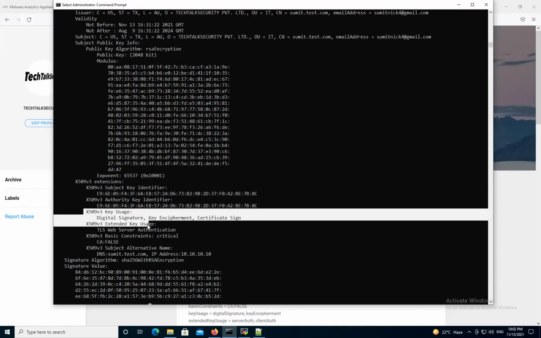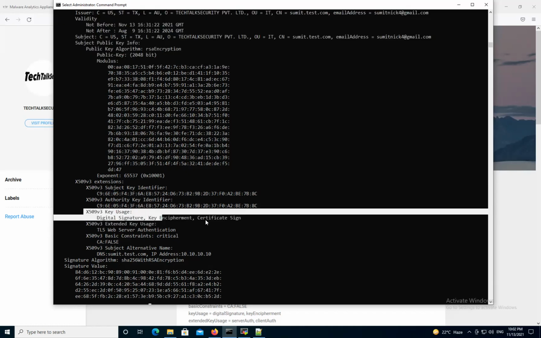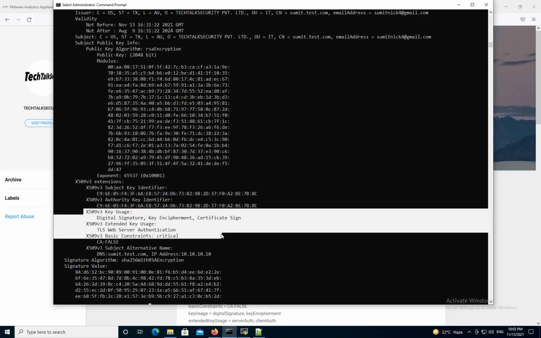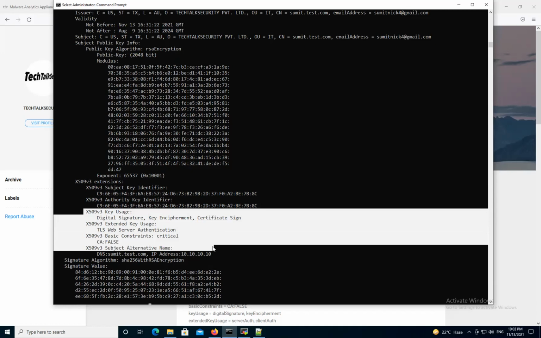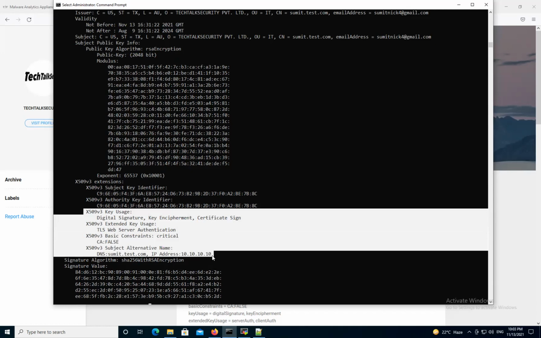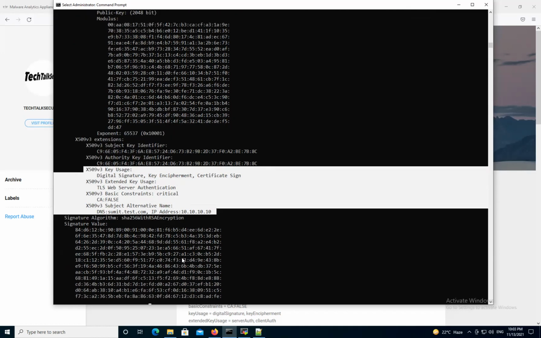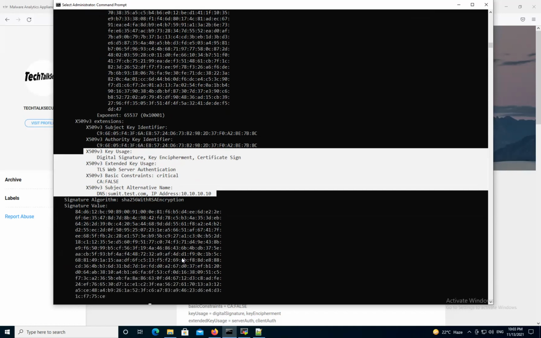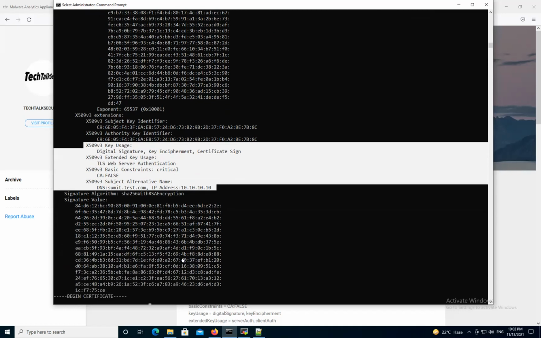You can see here, digital signature, key encipherment, certificate sign, and then extended key usage, server authentication, and then the basic constraint, critical, CA equals to false. And the last one, which is our subject alternate name, SAN, which is our DNS name, sumit.test.com, and then the IP address 10.10.10.10. So this was about generating the self-signed certificate with all the extensions.